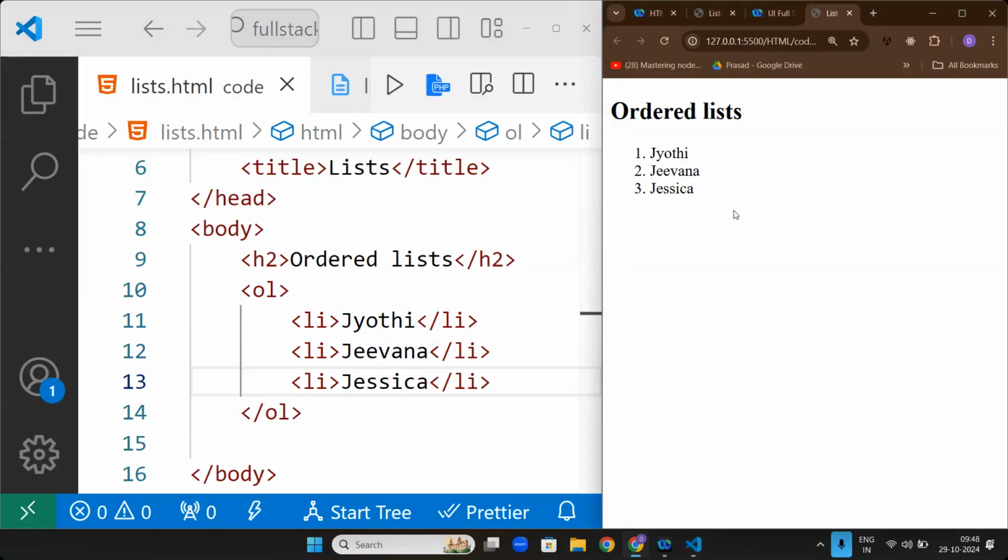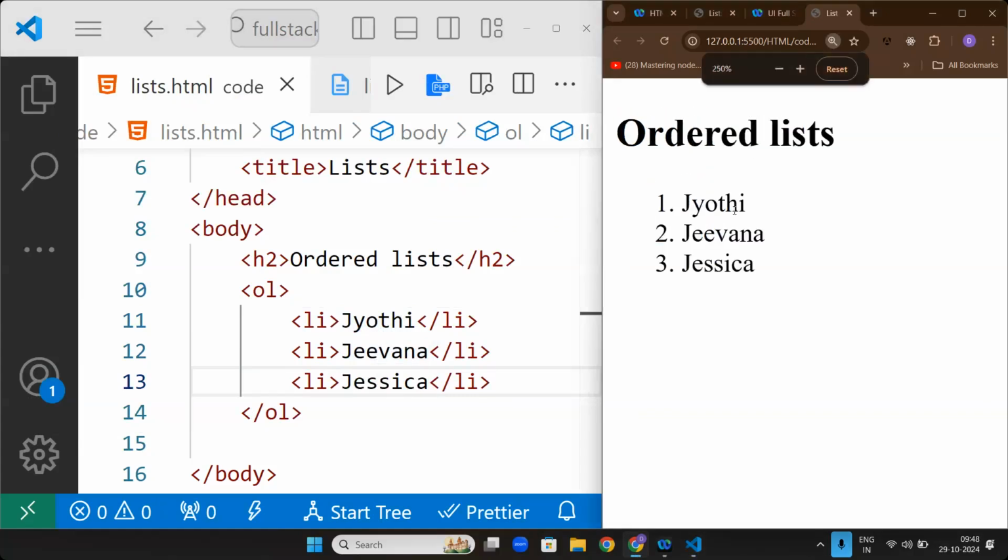Now, did you see that it also comes with an order 1, 2, 3? Did I give any order, sir? No. By default, an ordered list will come in an order of numbers. Now 3 items are set in an order 1, 2, 3.